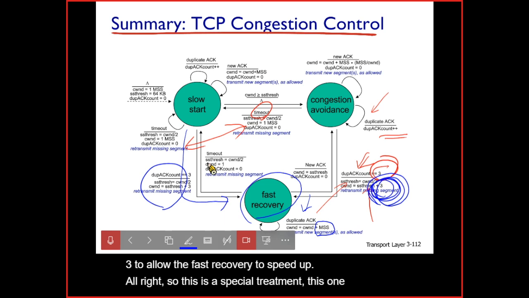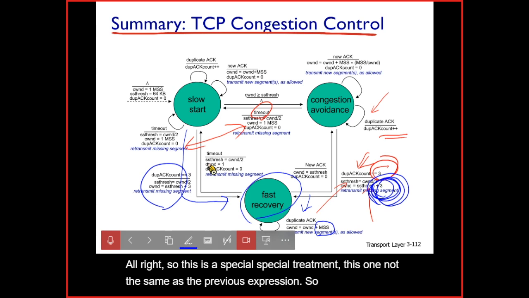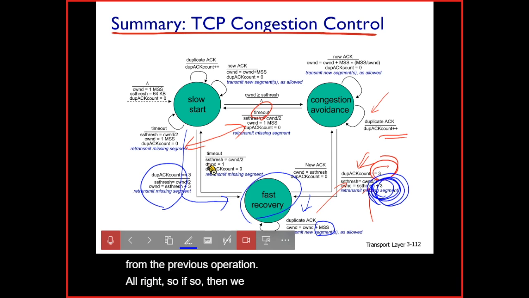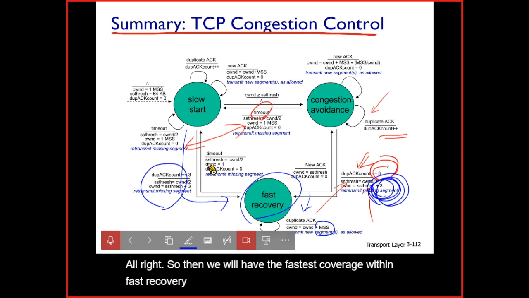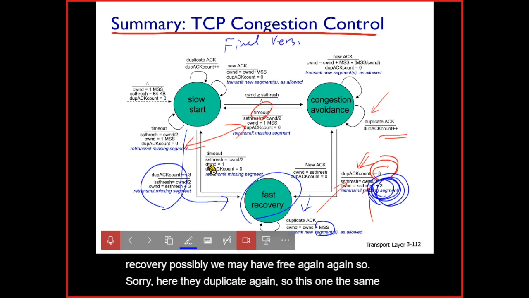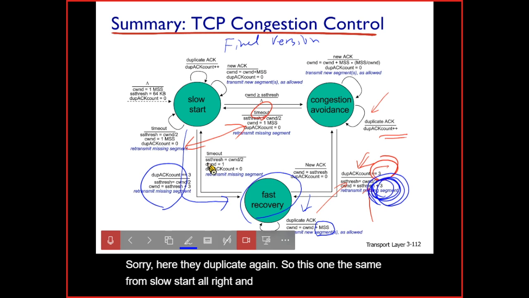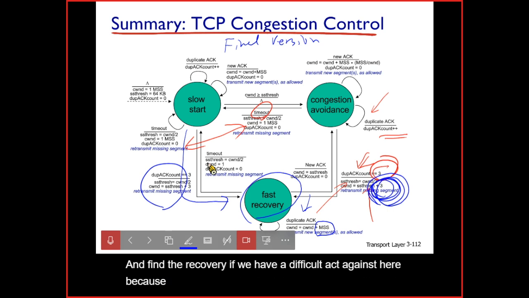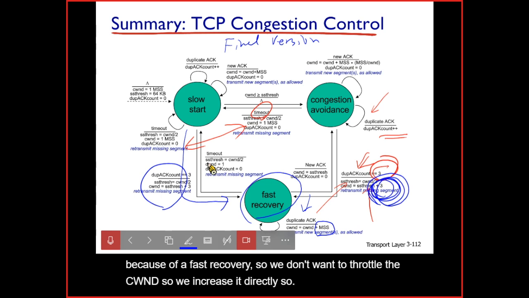All right, so this is a summary of TCP congestion control. Maybe some of the operations added to the summary are different from the previous discussion, but I think this is the final version. All right, so this is the final version of congestion control. It doesn't mean you need to follow the previous description simply. Actually, if we have some other changes here, you need to follow the current changes for the summary. In particular, we have plus 3.